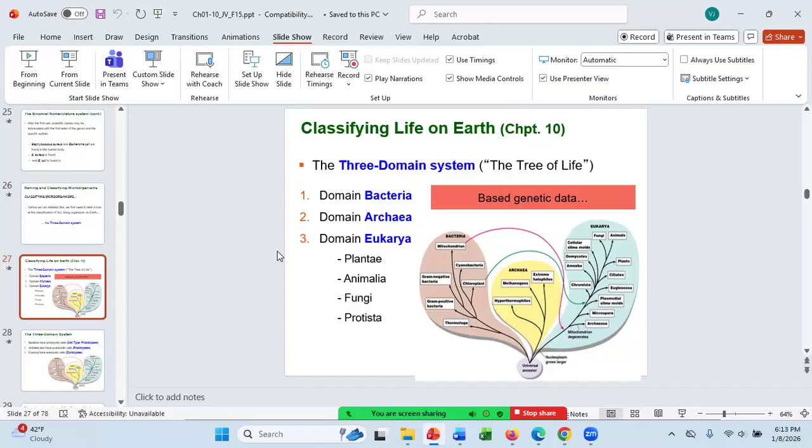Once we've separated organisms into a domain, we can separate organisms into a kingdom. The kingdom is not a defined group. There is no definition for what a kingdom is. There are also arguments among scientists for how many kingdoms there are. Some people say there's only 3 kingdoms, the same as the domains, and so each domain is a kingdom as well, and just give them the same name.